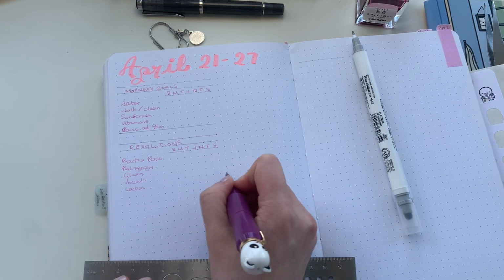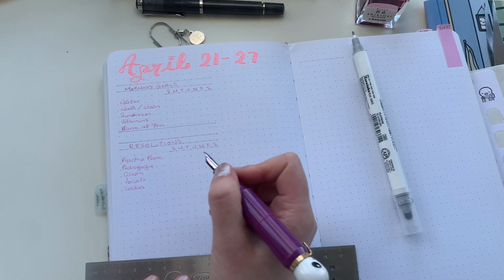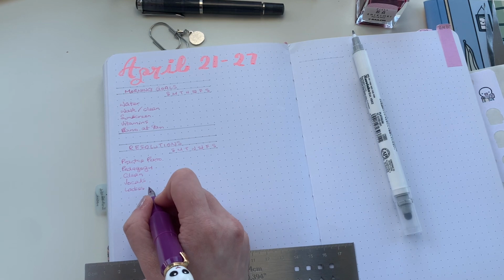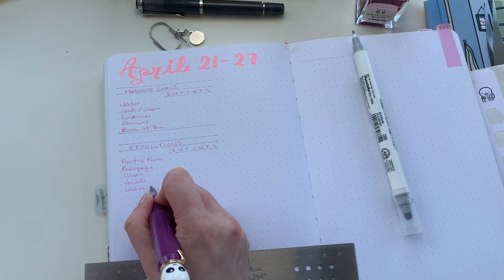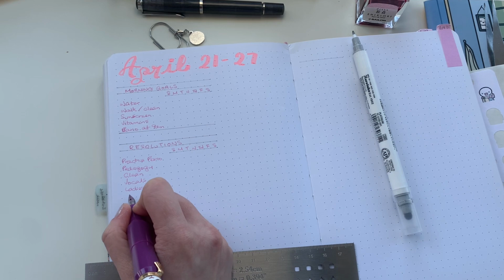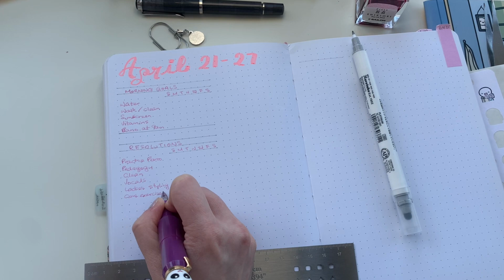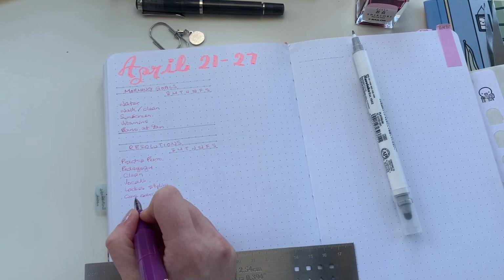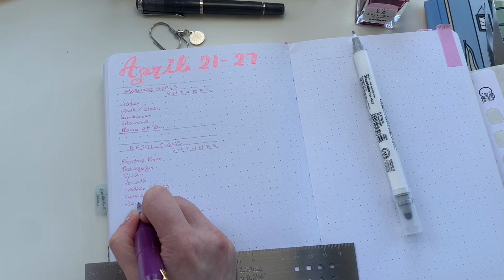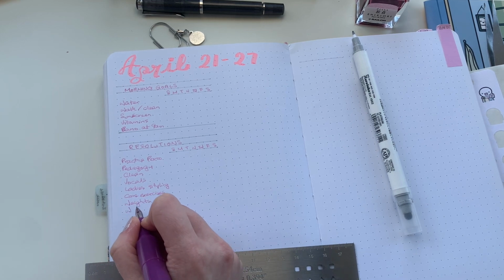So the top four is more of my music stuff. Cleaning is there because I have to clean to have a tidy looking studio space for when I teach and things. Styling. Then the bottom is more for my dance. So lady styling, I need to do core exercises. I've been hurting my back because my core is not strong enough. Need to do weights. I noticed that after I started weightlifting, it's not a lot, it's like 5 pounds, I'm just really weak, it actually helped my piano a lot.